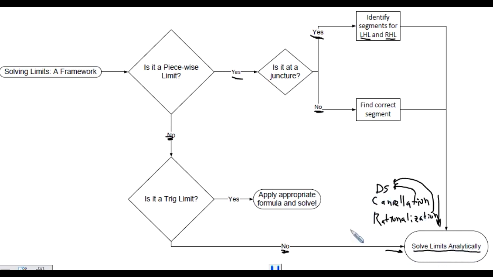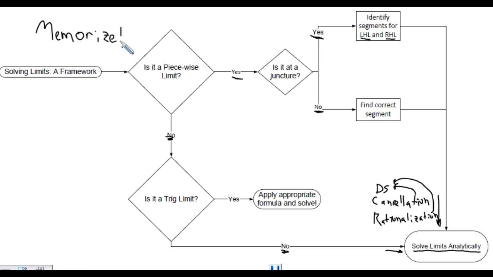And now I want to caveat this a bit. There might be times where your professor specifically tells you to use the table method, right? And if you are told to use a table method, you have to use a table method. But if you're not told to use a table method, solve it analytically, right? That's the easiest way to do it, and it gets you there, again, like 95 to 99% of the time. So this limit framework, if you memorize this and you apply these steps, you're going to be able to solve just about every limit problem there is.